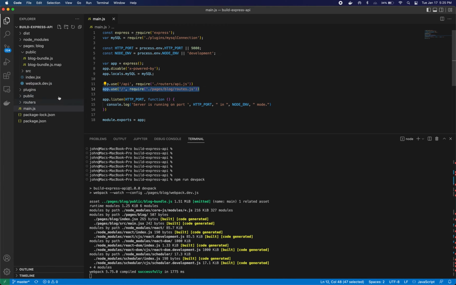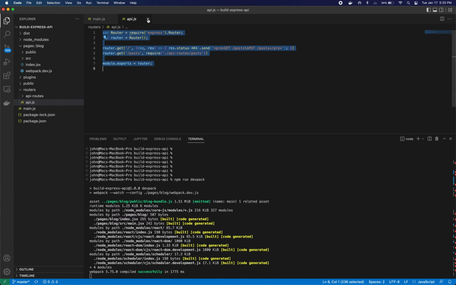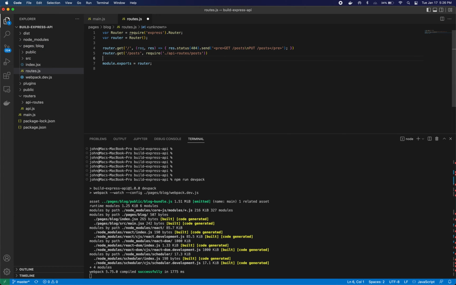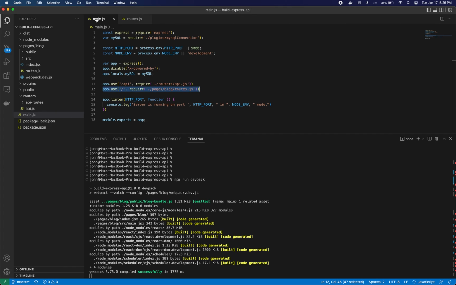And before we go over to our routes folder, I'm going to jump into our routers, grab our route, and copy this. We're going to go here to blog, new file, routes.js, and paste it here. We're going to get rid of our blog posts, and we're going to get rid of this return here. Now this route is going to be responsible for serving just the things that are necessary for our blog.